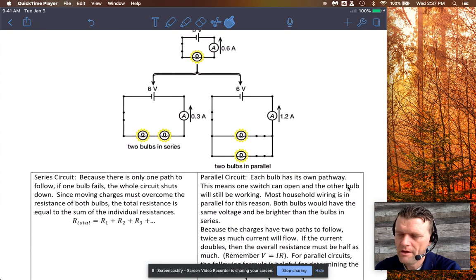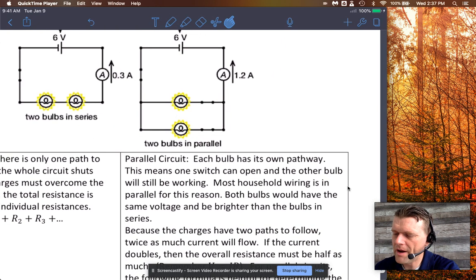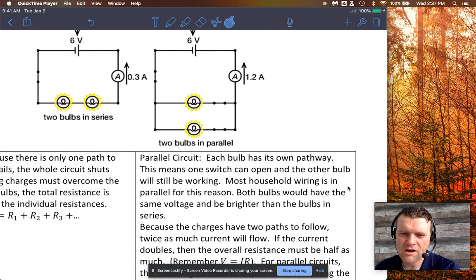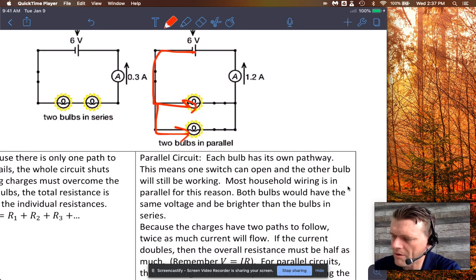Now if they're in parallel, what's interesting, if you caught that, is the current doesn't have to go through both light bulbs. It doesn't need to, like it did in the series one. So in parallel, the current comes out here and it can go this way or it can go that way. And so actually what happens is the total resistance goes down, which means the current goes up. And that's what happens right there. And yes, it's directly proportional. So if we cut the resistance in half, then the current would double. And that's exactly what happened in this one.